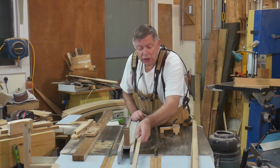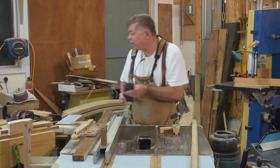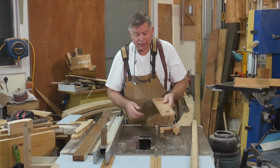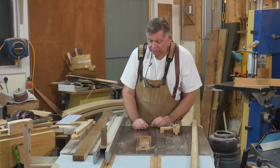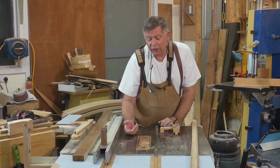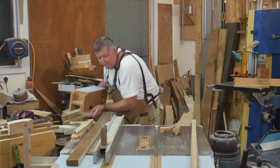So what can we do to stop those things from happening? Well, the first thing is we get rid of the throat plate and we replace it with a zero clearance throat plate like this. And I've got a video up there about how I build these things, how I make them. And that drops in there like that. The second thing is we don't want anything to be in contact with this fence here, for the risk of it being thrown out, whether it's a thin strip or a much wider piece of wood. So we install a short fence, like that.